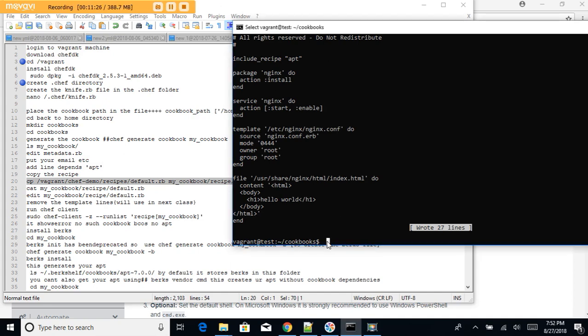So now let's run the chef client. We're going to issue the command chef-client with a space, then -z, then a hyphen, then the run list. With a space, mention our recipe.